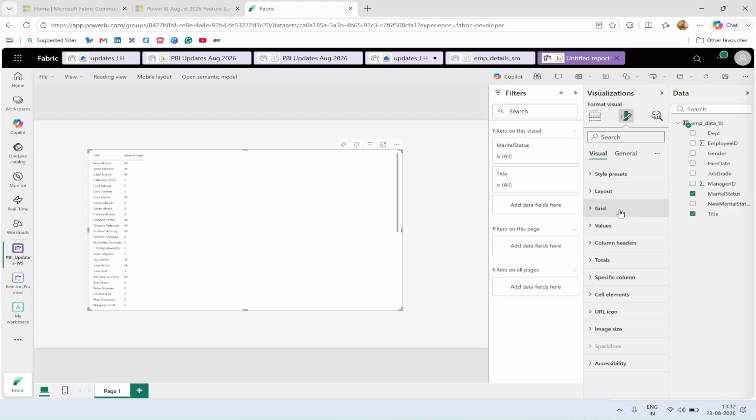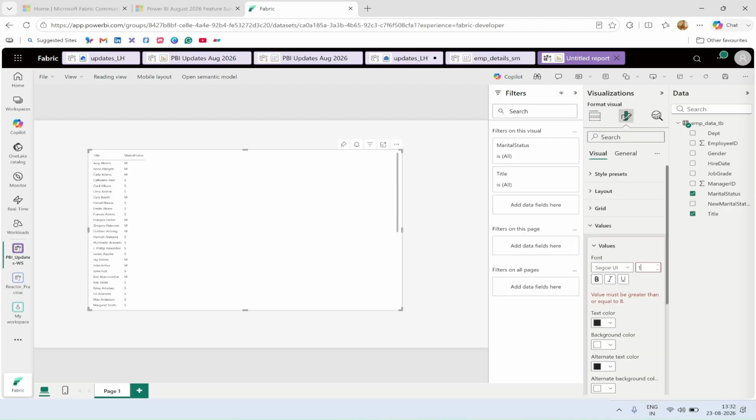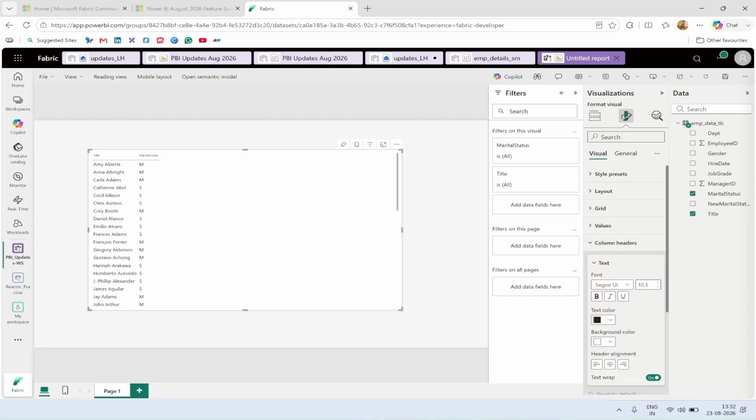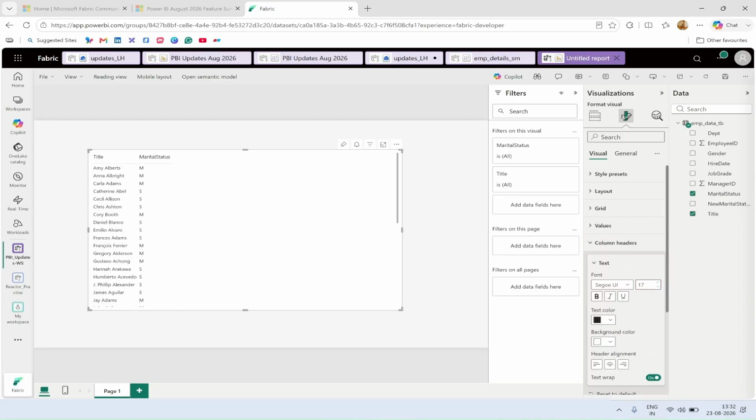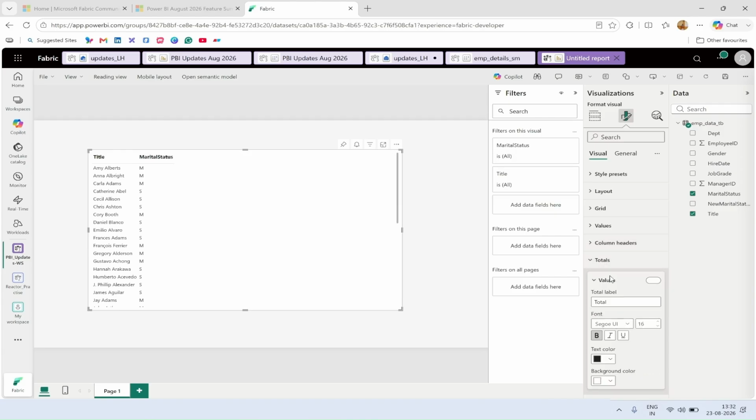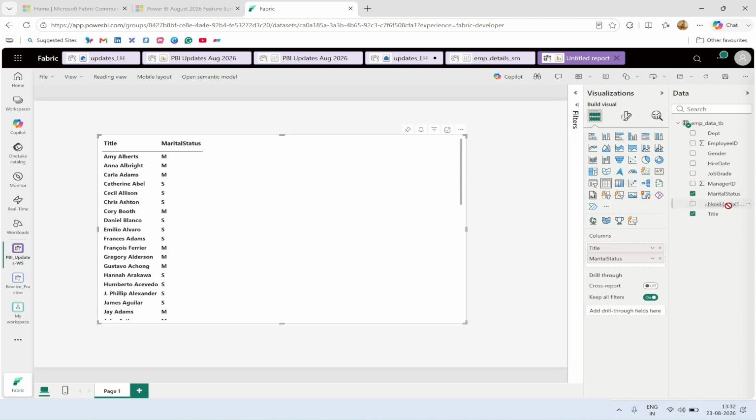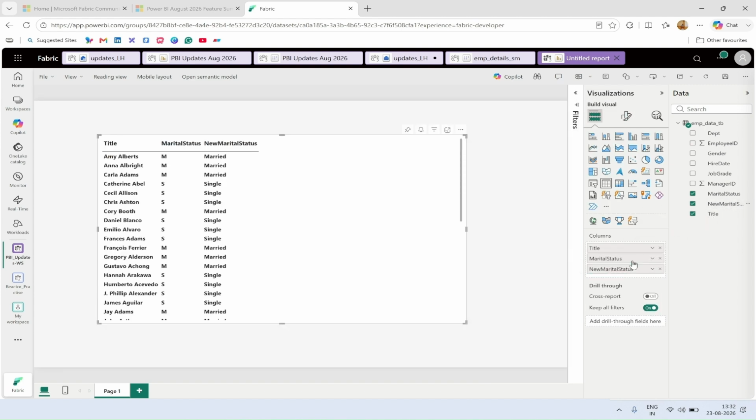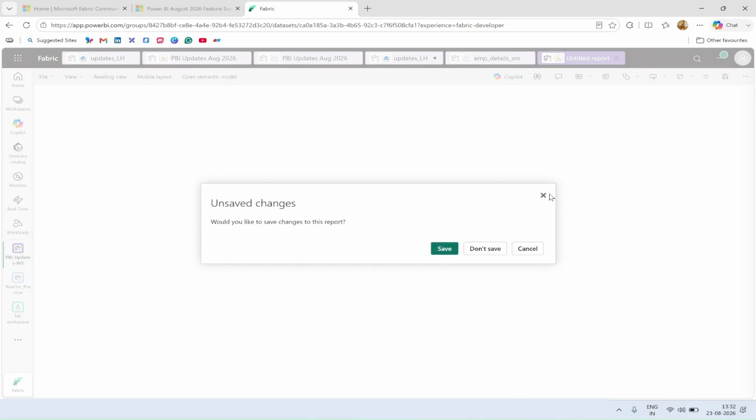First let me increase the font size of values and column headers, make them bold, and make the values bold as well. Now let me drag the new calculated column, which is this one. See, we are successfully able to create a new calculated column in a Direct Lake semantic model.